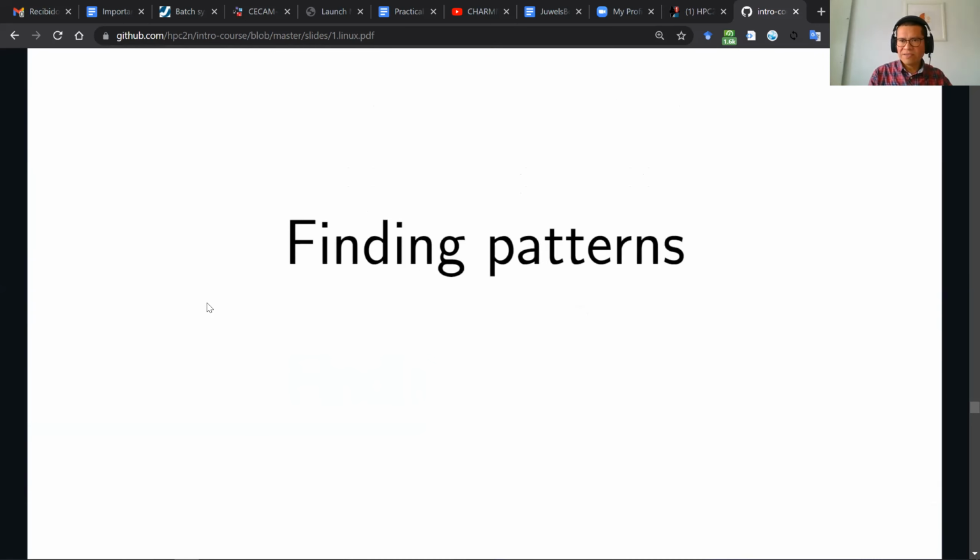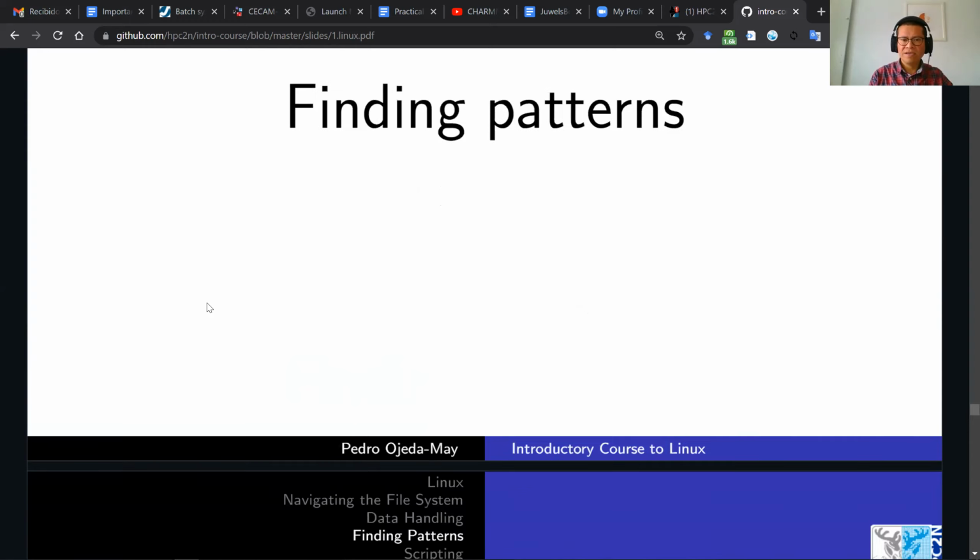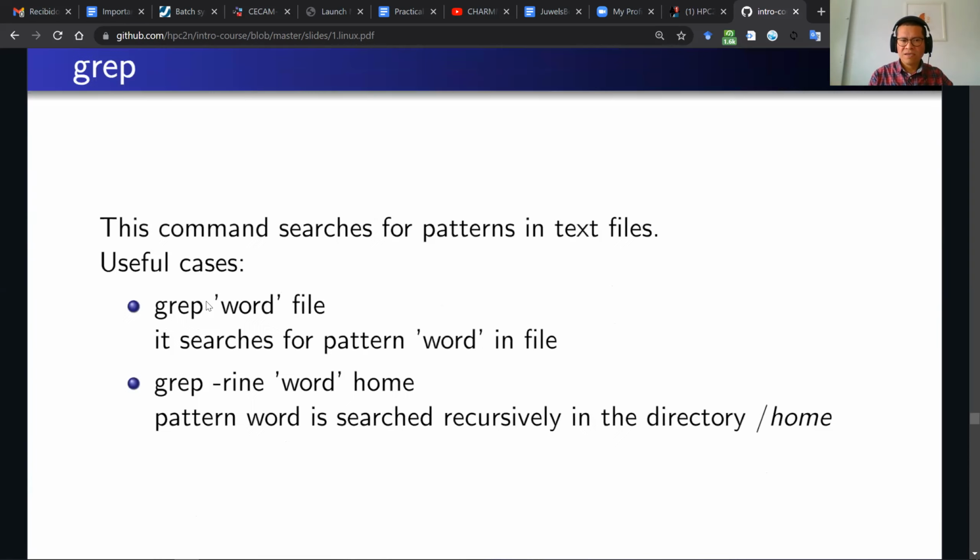So finding patterns. This is also where Linux is very powerful, so it's good at patterns. Once the files have some intrinsic structure, then it would be easy to manipulate that in Linux.